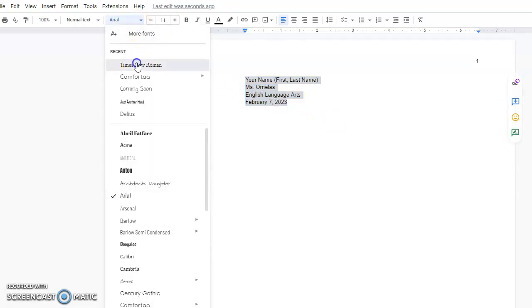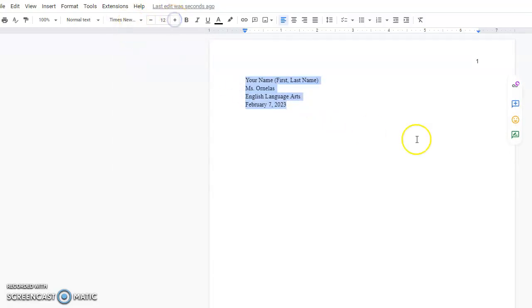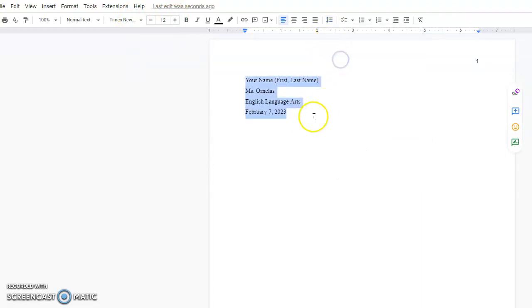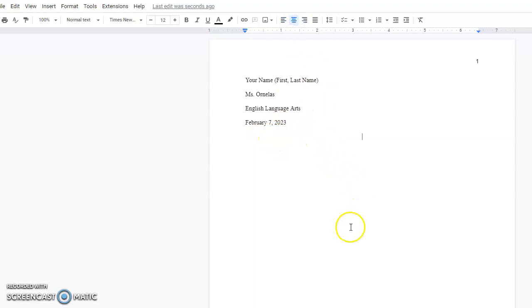You're going to notice this doesn't look right still. You need to make sure it's Times New Roman and size 12 font. Spacing, we need to make it 1.5 or double. Either is fine. Okay. This is an attempt, ladies and gentlemen, so I'm not going to mark you down. You're going to push enter, and you're going to center align your title of your report.